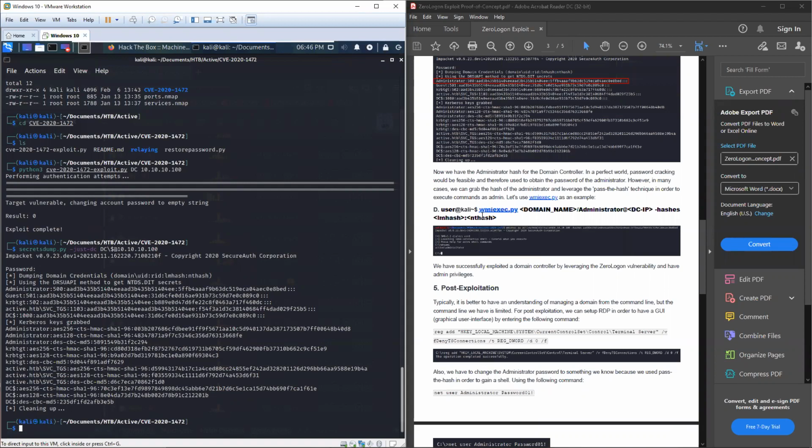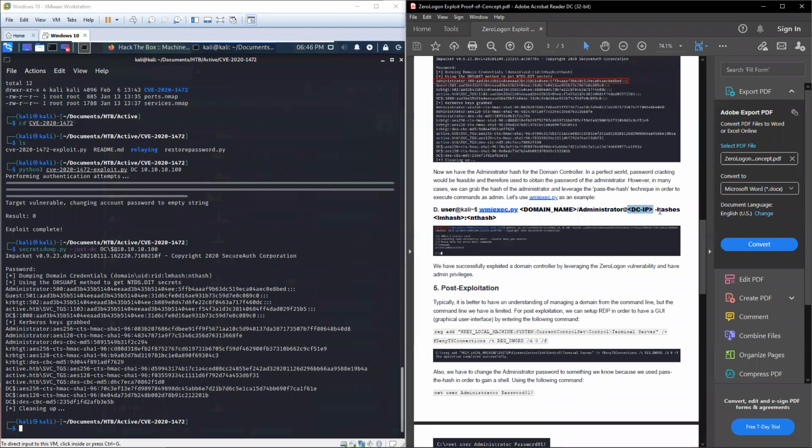So then we're going to run wmiexec.py, which is another Impacket script. For this, we're going to need to know the domain name. And then we're going to enter domain/administrator@ the DC IP, the domain controller IP address. We're going to use a technique called pass the hash. The reason we're using pass the hash is that if we tried to run this into a hash cracker, it may take days, weeks, months, even years to crack these hashes.